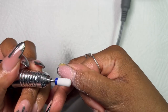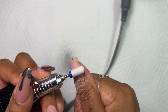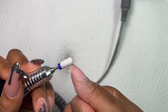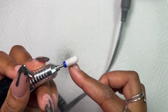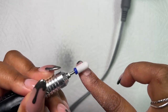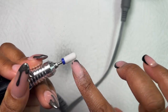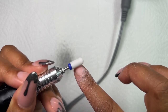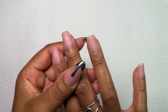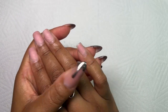Now you can use a normal hand file to do this, but I just went in with Doreen today just to make the whole process nice and quick. So now you can see that I'm completely done with removing that top coat. You can also see that I filed them quite rough so that again the acetone can penetrate through those layers.